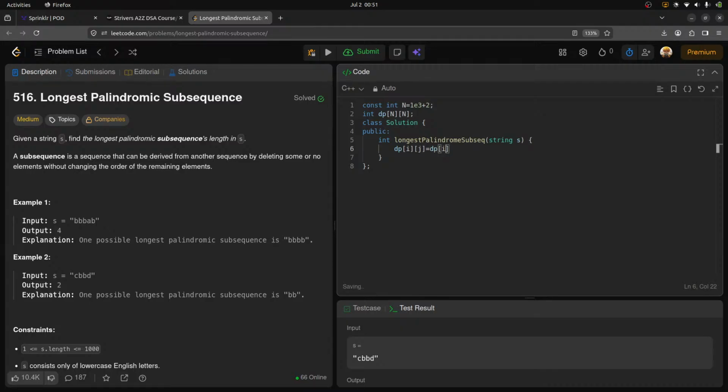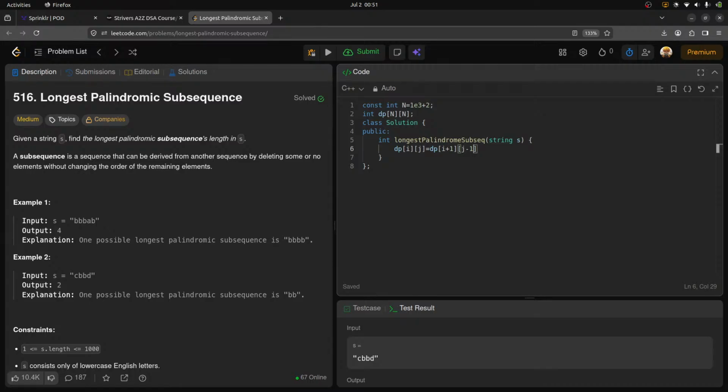if i and j are equal, then it is almost certain that I have to take it, right? Because if I don't take it, the length is becoming smaller.